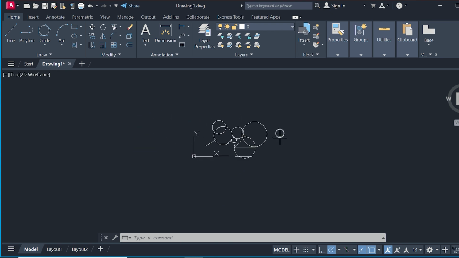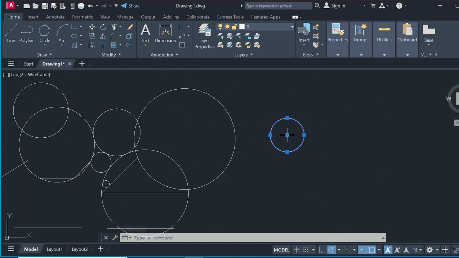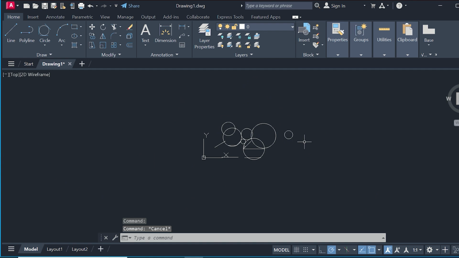So if the radius here was 15, it's still 15. However, I'm seeing it bigger and I'm seeing it smaller. This is equivalent to moving a paper in front of your eyes, away from your eyes or closer to your eyes. It doesn't mean that the objects on that paper have changed in their actual size.